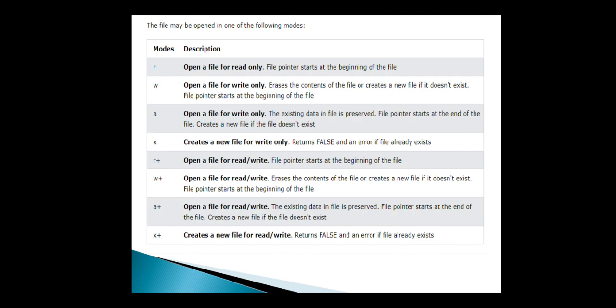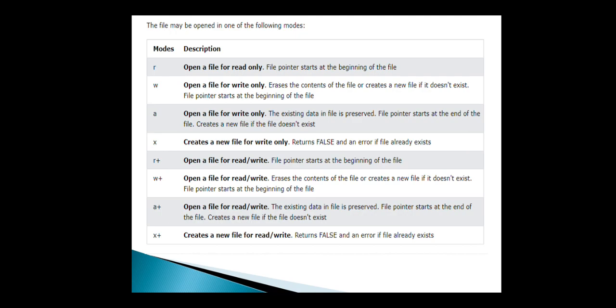So you can see the difference between W and A there. Both are used to write only, but in W it erases the contents of the file, whereas in A the existing data in the file is preserved, so we can append to the file that is already written.